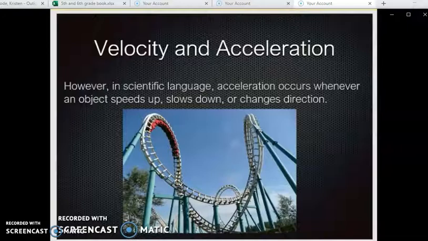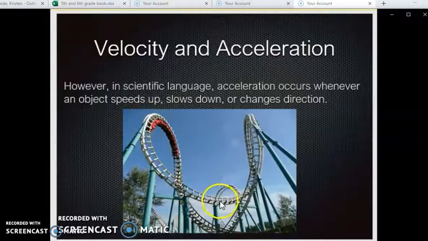Yeah, think about that. I remember all of us going to SeaWorld, and for those of you that were tall enough at the time to ride the roller coasters, we were able to get on those roller coasters, and the first thing we do when we sit down on it is it starts to go up the hill. Now, moving in a straight line, but we are going in what direction? Up. That's right. Once you get to the top of that hill and all the momentum's carrying it over, we've changed direction again. We're starting to move down, but we're accelerating, right? We're speeding up. Okay. So we are speeding up.